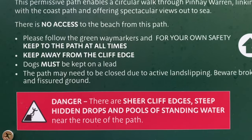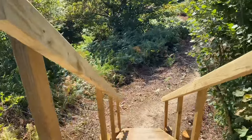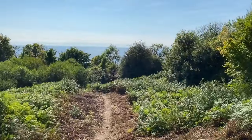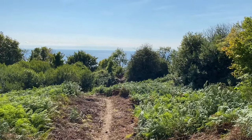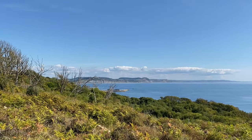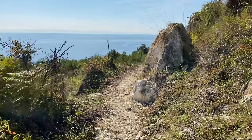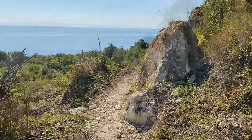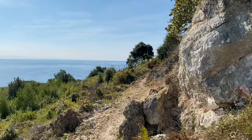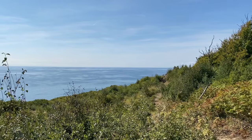I'm going down some wooden steps onto the permissive path. You can see it's a really nice dry spell of weather we've got here in 2022. September has been a really good month for dry weather yet again, and the path I'm walking along is nice and dry. I can imagine when it gets wet it could be a bit slippery. I'm kicking my way along this path, watching out for a few bits of flint and rubble loose on the path itself.